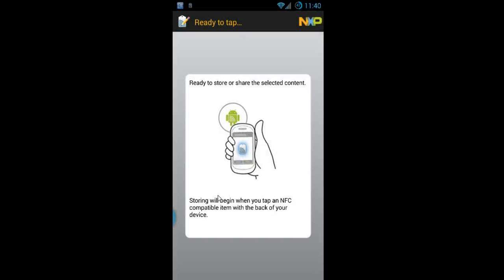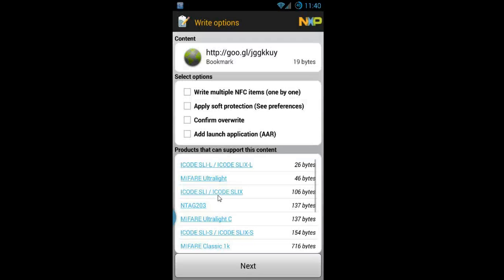Then anytime I want to share that file, that picture, that APK, or that PDF file, or anything that file could be, all I do is bump it next to someone's phone and I can give that file to them. So that's really cool. Obviously you would never be able to fit that whole file on the little tag, but you can put a bookmark and strategically send them to a download link to Dropbox and then share a file that way. So that's what I do, and people are always really impressed with that.